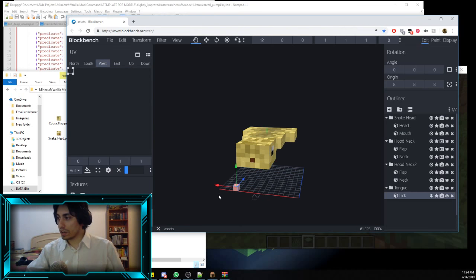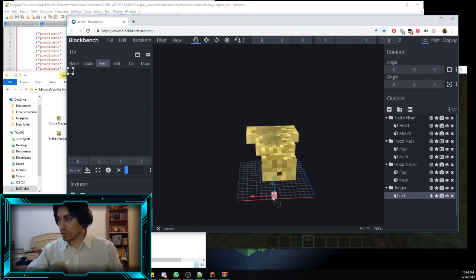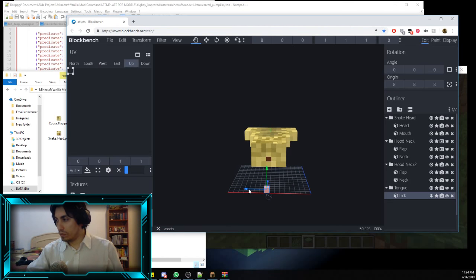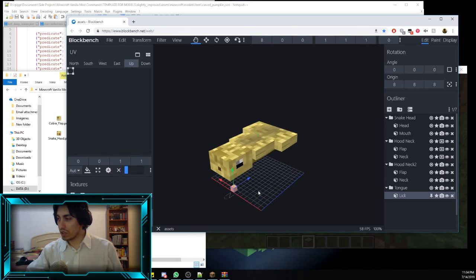So this is gonna be the tongue. Doesn't look much like a tongue right now, though. Not entirely sure how to make it look like a tongue either.